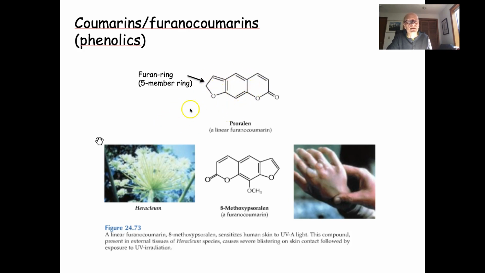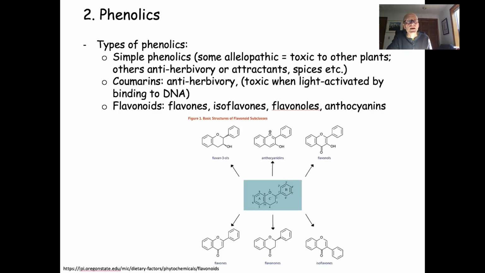So that's the psoralen. Okay, so we had the simple phenolics, we had the coumarins, and now flavonoids are also phenolics. So you see that the structure becomes more and more complicated, less simple. It's no longer a simple phenolic, but it is made in the plant by steps that use simple phenolics as starting material. So what do I have down here? These are all flavonoids, so they're all similar in structure. You see that they all have these 3 rings, and then they are stuck together with this connection here.